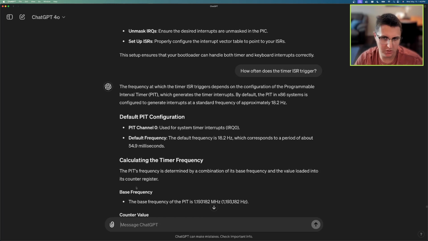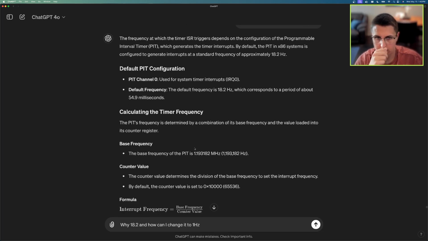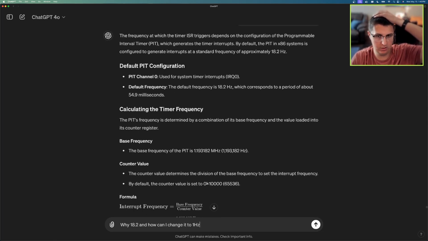Why 18.2, and how can I change it to 1 hertz? The frequency is determined by a combination of its base frequency and the value loaded into its counter register. It is set to hex 1000.